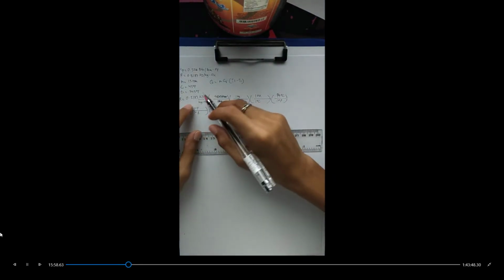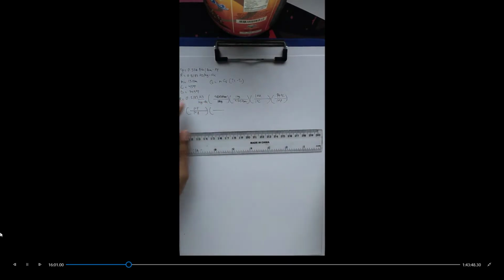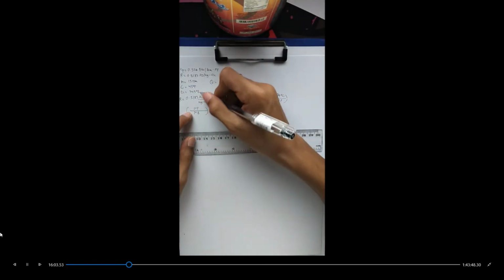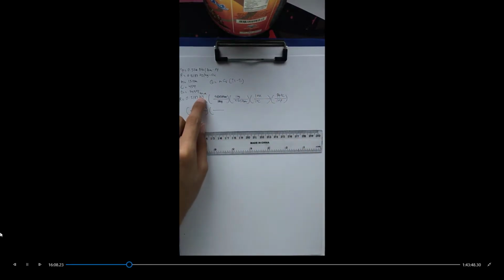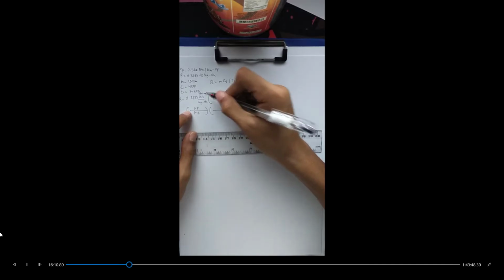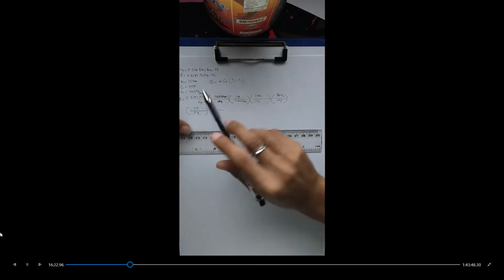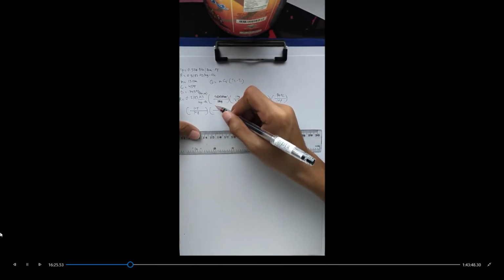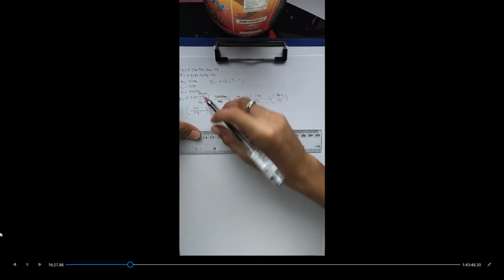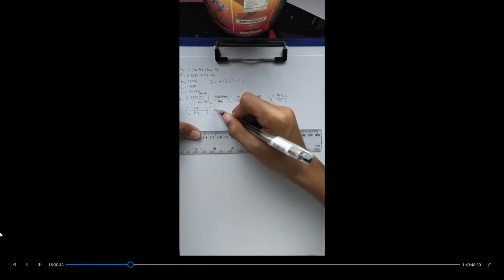In order to do so, we must first simplify our kilojoules. Kilojoules can also be written as kilonewton meter. I'm just gonna put that here on top. I'm gonna put my open close parenthesis just like that in order to differentiate it. So I need to convert kilonewtons first into pound force. In order to do so, I must first convert my kilonewtons to newtons. So 1000 newtons all over 1 kilonewton.